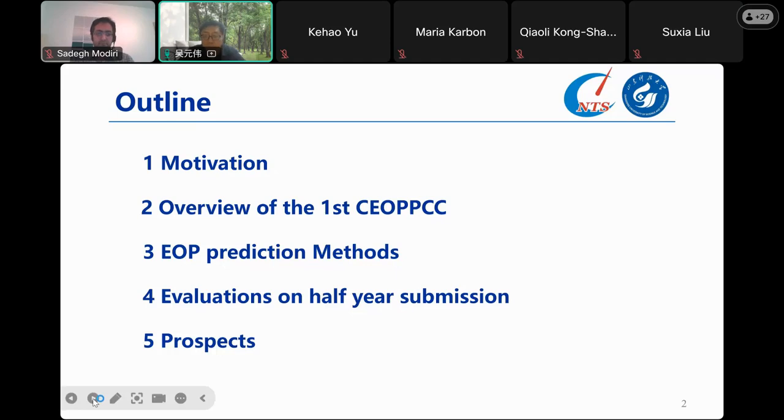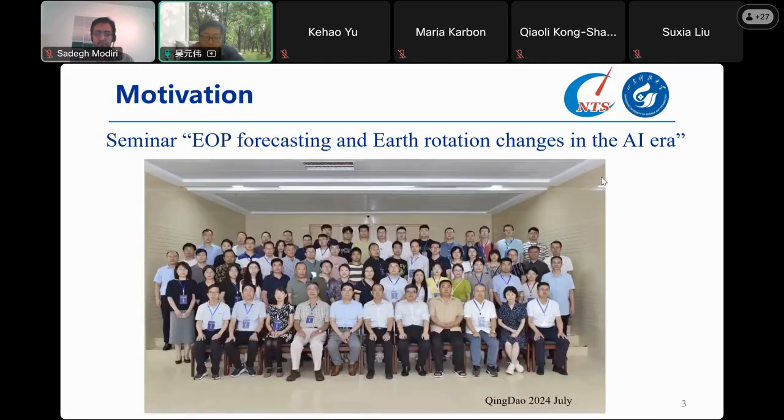So the motivation. Last summer, we held a seminar in China in July named EOP Forecasting and Earth Rotation Changes in the AI Era. This figure shows the photos.